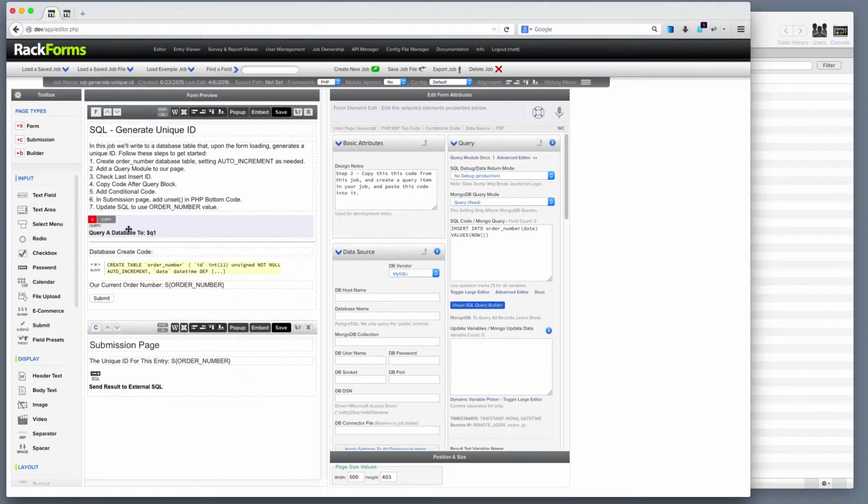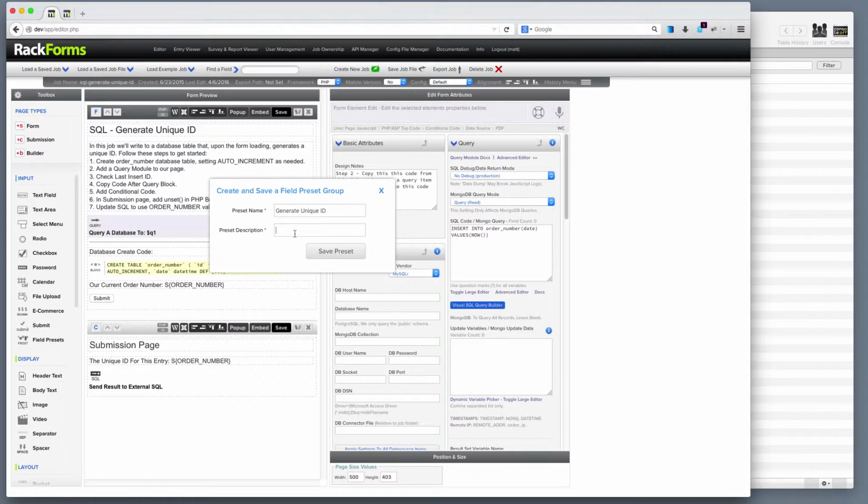That's exactly what this query module item does right here. In order to use this, there are 2 ways you can do this. The first is you can literally just right click on this and say create field presets group, and we can say generate unique ID, generates ID to order table or something like that, and I can save this as a preset.